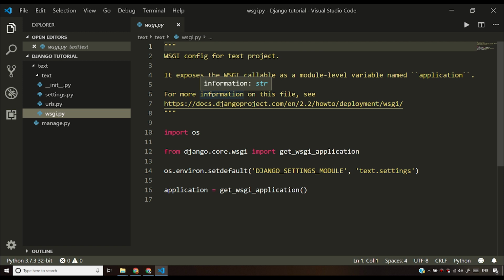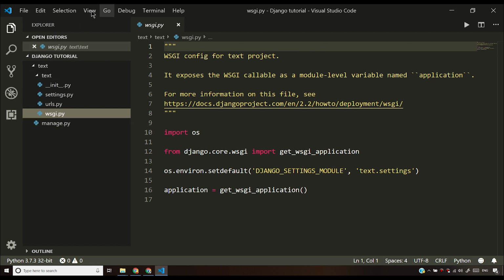Now Django provides a test server. It is also called the development server, and you can use it to launch your website on your computer. It will simply launch a development server, but again, if you are going to a production grade environment, all you have to do is use a production grade server like Apache, Nginx or something like that. Do not use this development server in production. Now I'll tell you how to launch your development server.